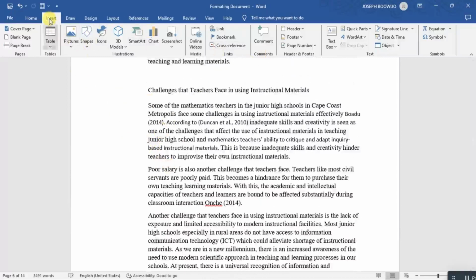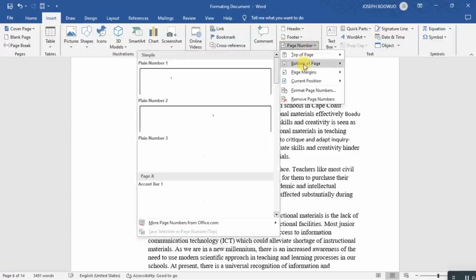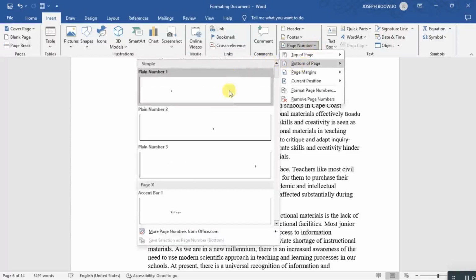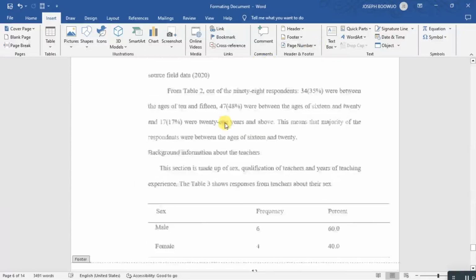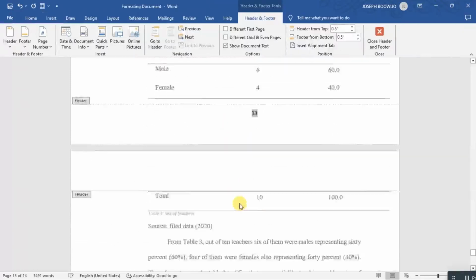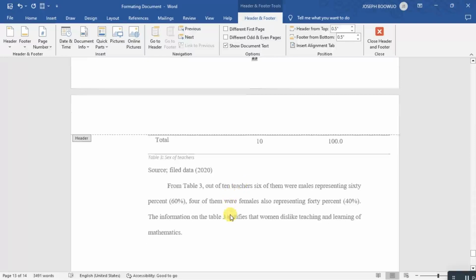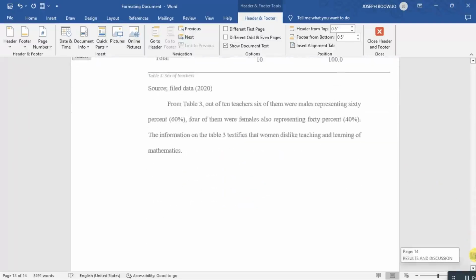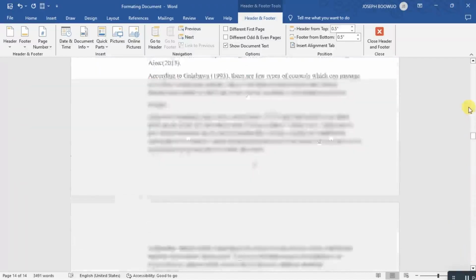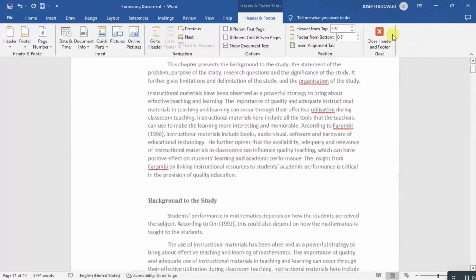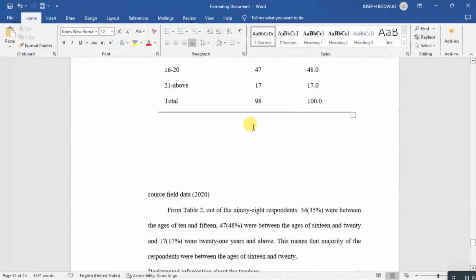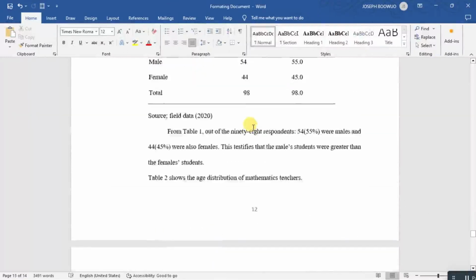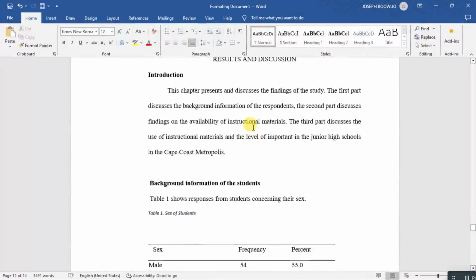But for this tutorial, I'm just going to insert all the numbers. So you come to insert and click on page numbers, insert at the bottom, and I'm going to click on this. It's going to insert page numbers for me quickly. Now, this page numbers has been inserted on all the pages. But if you want to insert different page numbers on different pages, you will have to go and watch the other video and you'll be good to go.